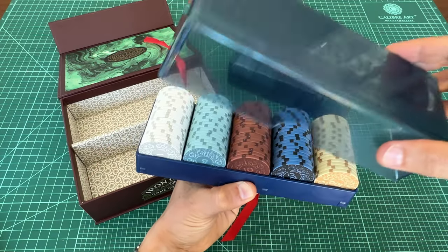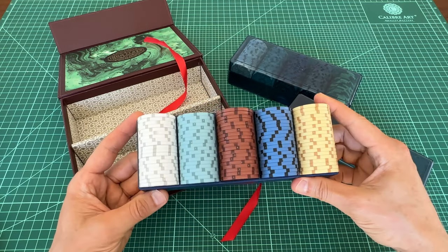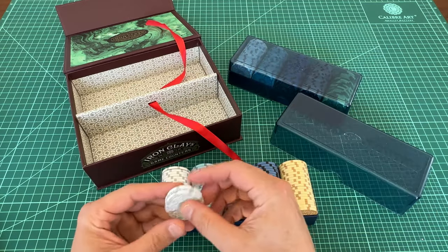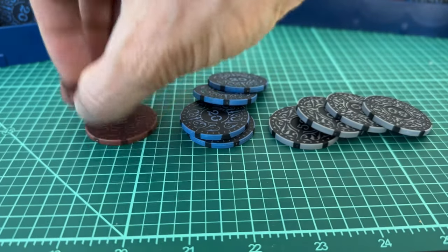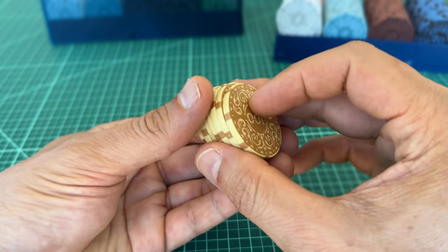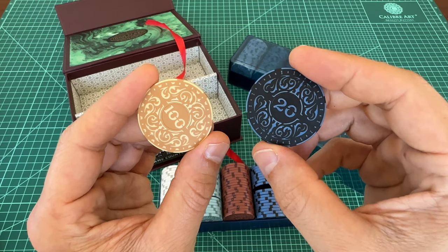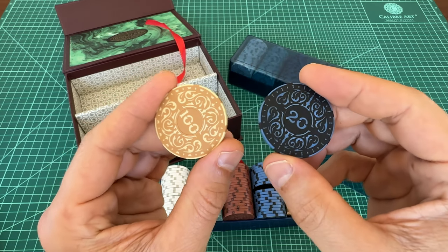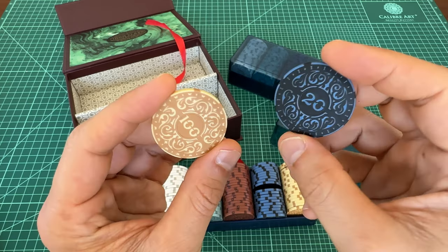The trays themselves are nice and sturdy. Each tray has a snap-on semi-transparent cover and are designed to hold the iron clays perfectly. The iron clays themselves look and feel great. The weight and tactile feel is so satisfying to pick up and hold, stack, or throw into your pile. They also look fantastic. Roxley did a great job here with a design that looks like it belongs in most games.